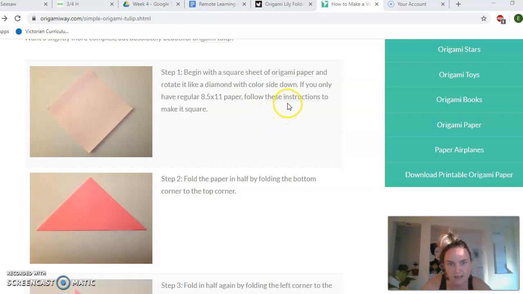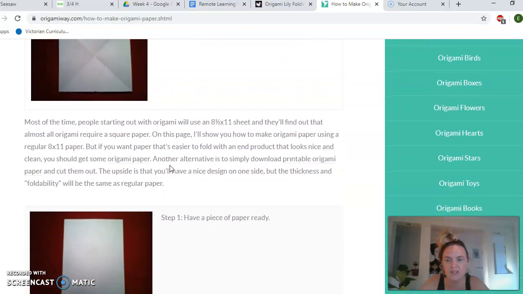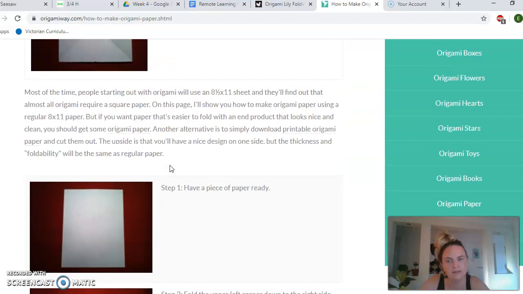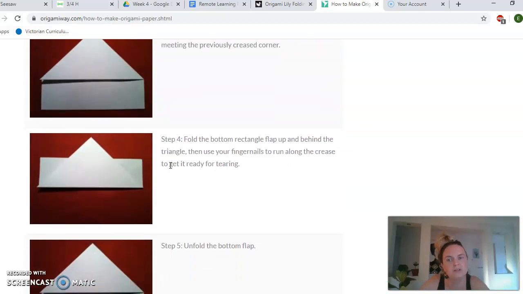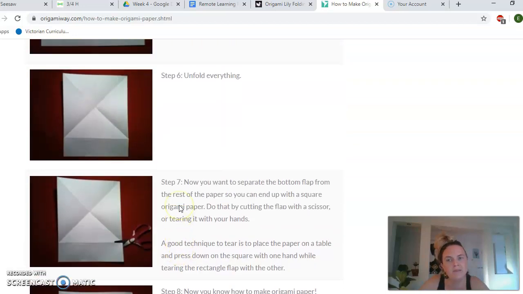So here, if I click on this link, it actually takes me to some steps about how to make your paper square. Okay. So you would go to this page to end up with your square piece of paper.